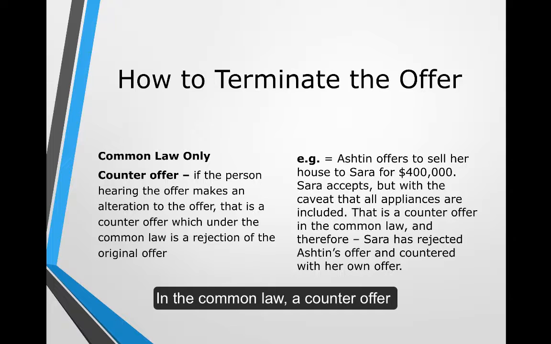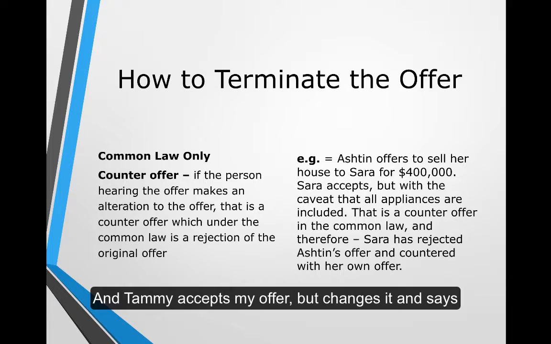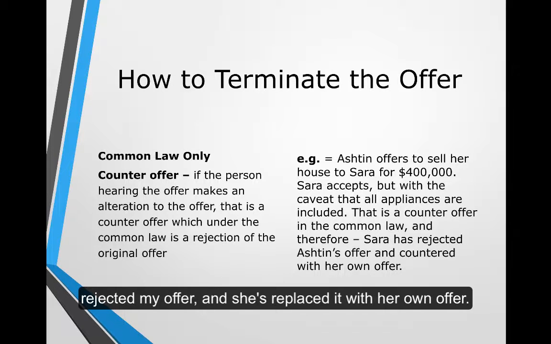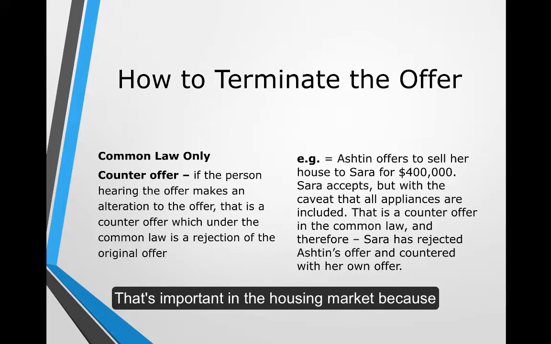In the common law, a counteroffer is a rejection of the offer. And this is really important in home buying. So if I, again, offer to sell my house for $600,000 next Tuesday, we'll meet and close. And Tammy accepts my offer, but changes it and says, I need all of the light fixtures to remain. That is a counteroffer. She has rejected my offer, and she's replaced it with her own offer.